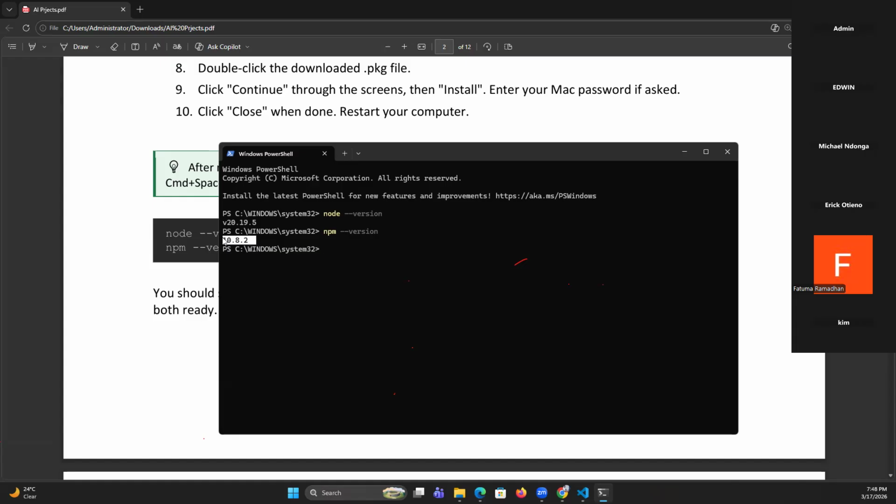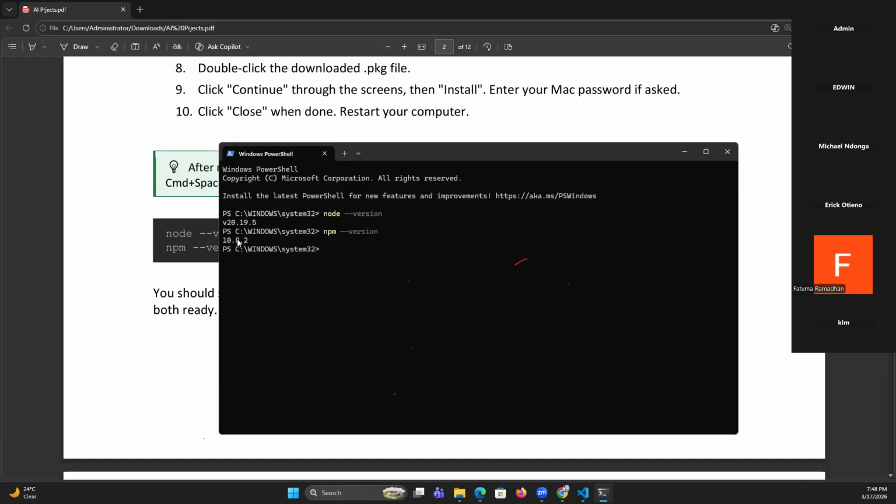I hope you followed that one. You first install Node, and then you confirm that Node has been installed. In most cases, Node comes with Node Package Manager for installing what we call dependencies, which we are going to talk about later, and also for running our servers. If you have those two, then I can say you are like 70% done, because the remaining part is to run the application. So you must have Node.js installed, and you must have Node Package Manager.